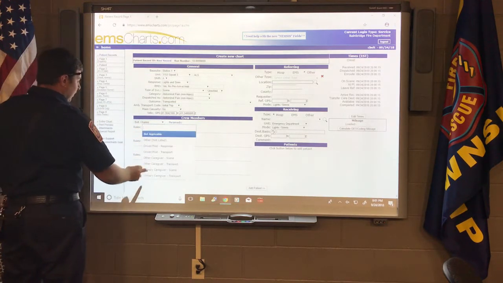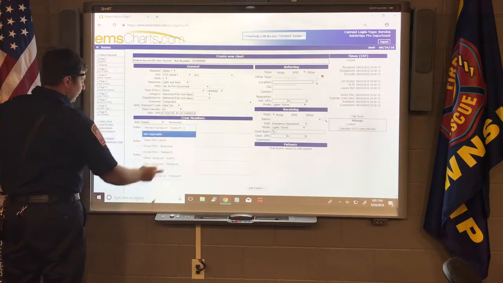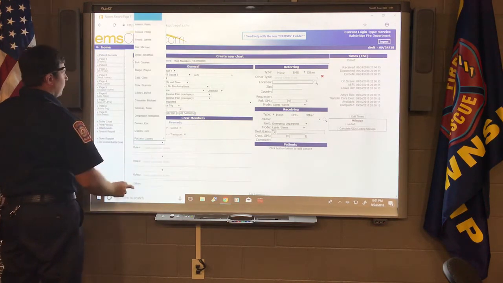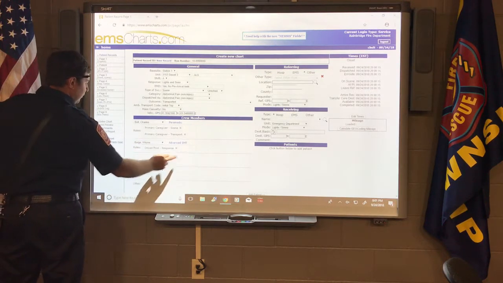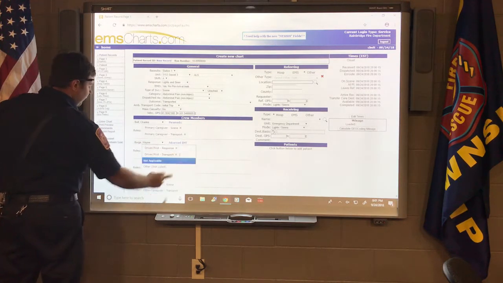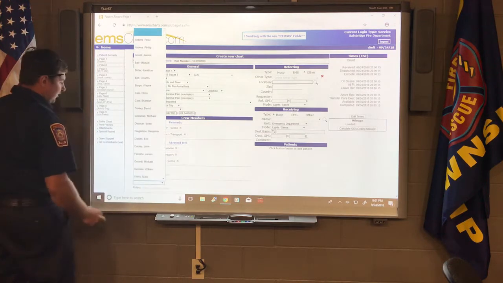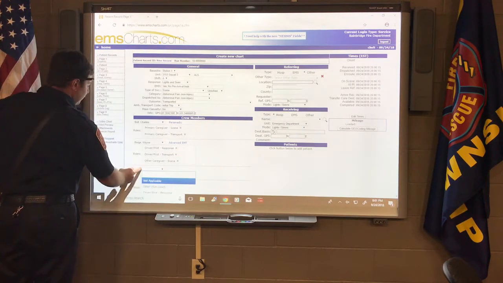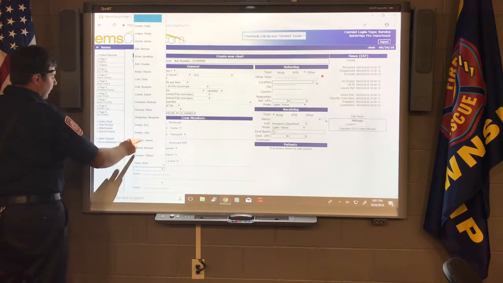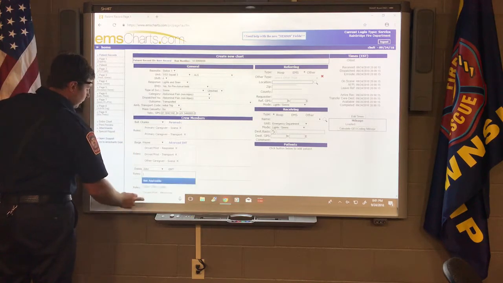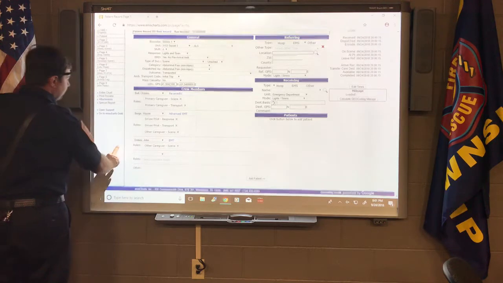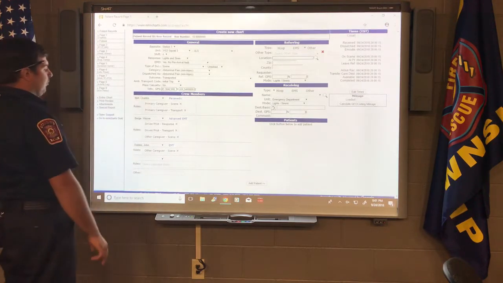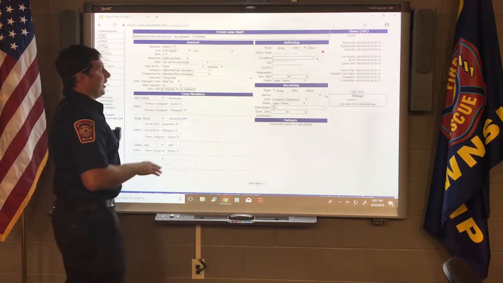So Charles Bolt, I'm going to say I'm the primary caregiver on the scene, primary caregiver transport. We'll say Wayne Burge drove me: driver response, driver transport, and he's also the other caregiver on the scene. And then it automatically moves you to the next one. So we'll say Captain Dobies was in 3181, and he was also the other caregiver on scene. So this gives everybody their roles right off the bat.